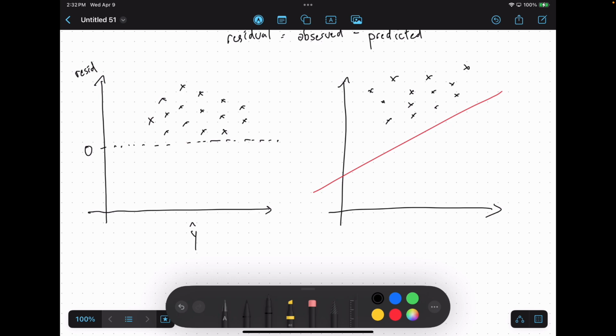Does that make sense to everyone? Because we're above zero, all of our residuals are positive, and anything under would be negative, and you don't observe that happening.